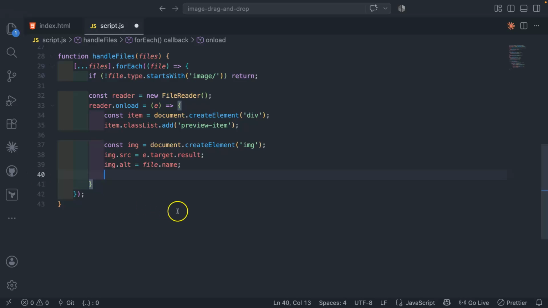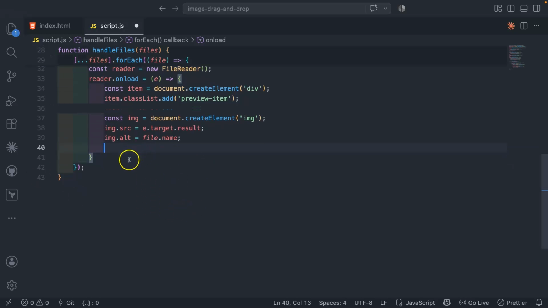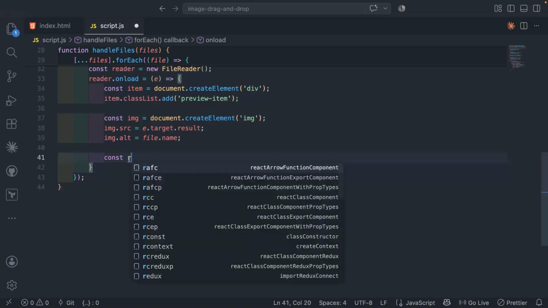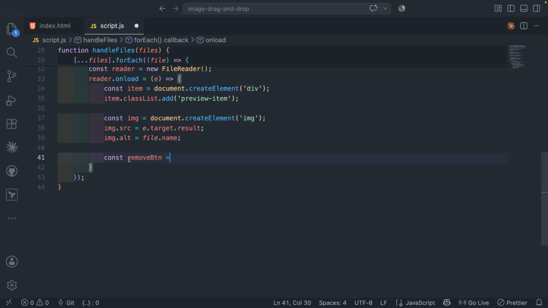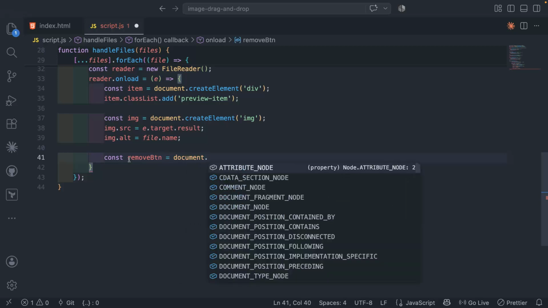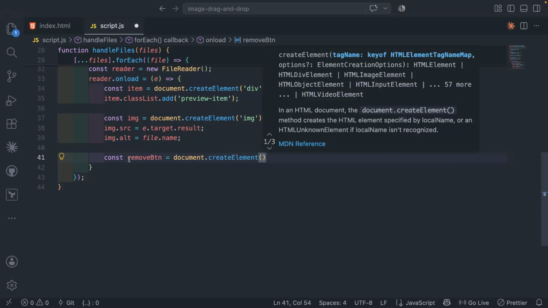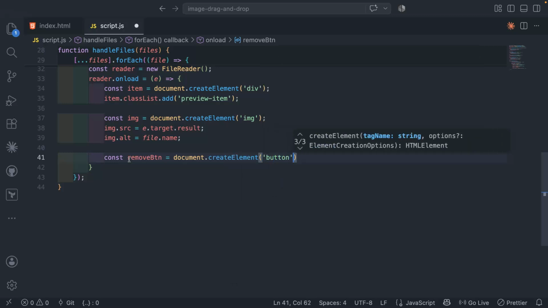Then the next is the remove button. So const removeBtn equal to document.createElement, and I want to add a button.